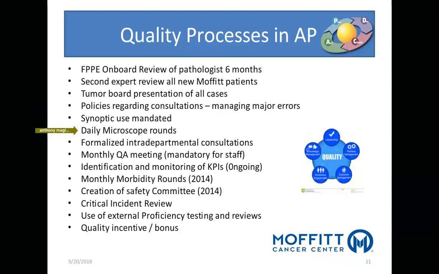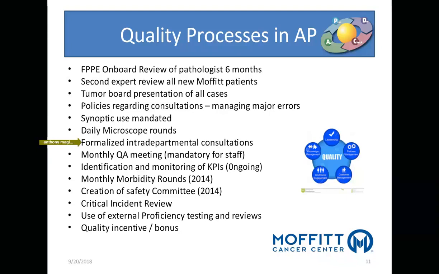So at 1 p.m., the pathologists are able to attend a multi-headed microscope conference to bring case material, also the fellows and trainees. We have 12 residents and we have 7 fellowship programs. These are dynamic events where cases are shared between the pathologists and discussed. And these are important opportunities, not only as a social occasion for pathologists to speak to each other, but a chance to share their opinions on challenging cases and to set their thresholds for atypia and other aspects. They're great learning events as well.